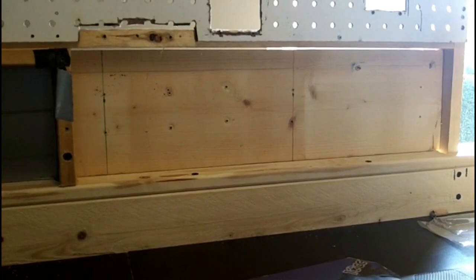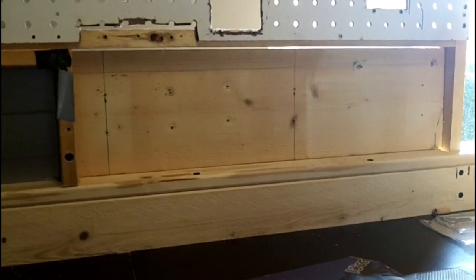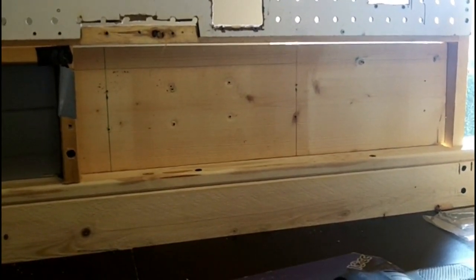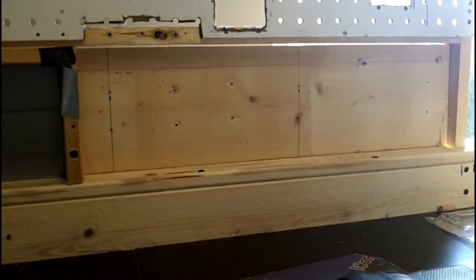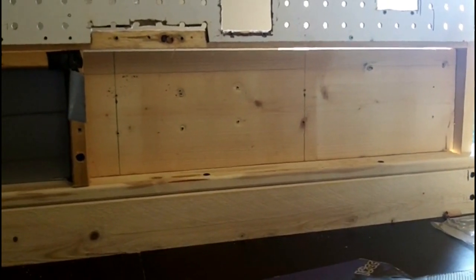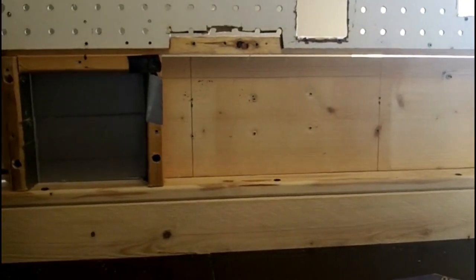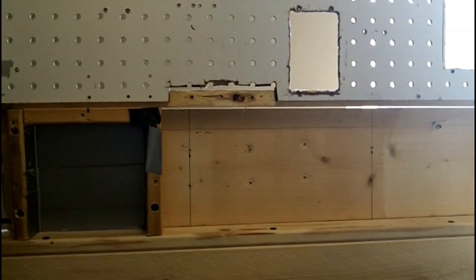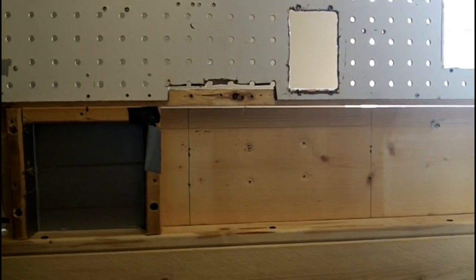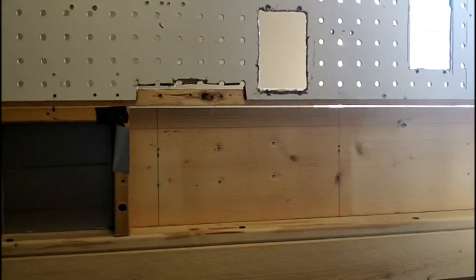So there will be no need to ever actually get back to the back for any wiring, because before I put a lot of wiring back here, and I was really sorry I did, because there was no way of getting to it once it was full without emptying the bench. You've seen what I had to do to get the bench in here, or the pegboard I should say. So again, the idea I have right now, and of course this is a 3D print idea, you know me, once I get started on that stuff I can't hardly stop. But I'm thinking of a type of wire conduit running on this side.